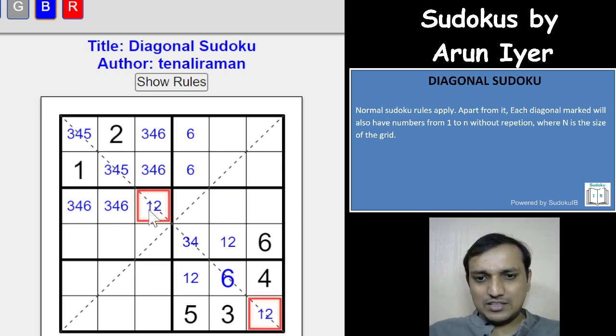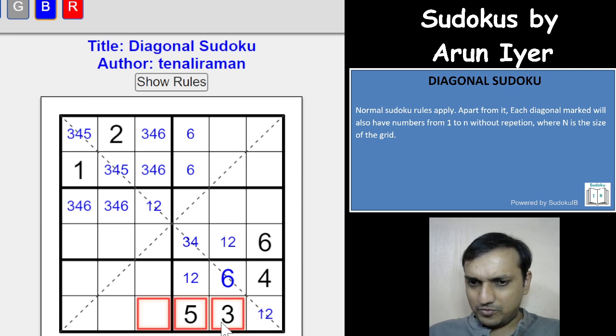This 1 and 2 has a diagonal logic, which means this cell cannot be either 1 or a 2, because even if you have 1 or a 2 here, both of these cells cannot be 1 or a 2. Different, right? So if you have a 1 here, both of these cells would be 2. If you have a 2 here, both of these cells would be 1, which is not possible. So none of the 1 and 2 can be here. It cannot be 3 and 5 as well. You cannot have 6 also. So this cell will only be a 4.